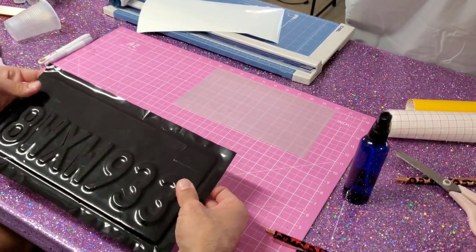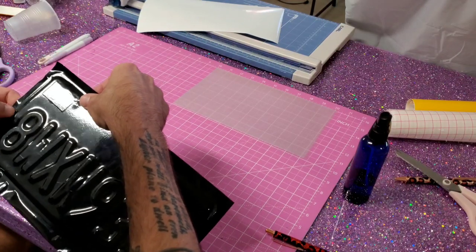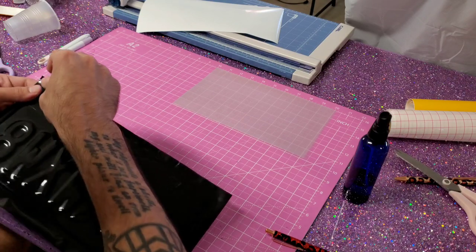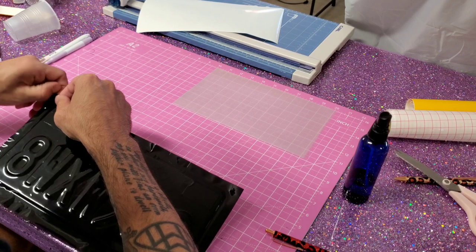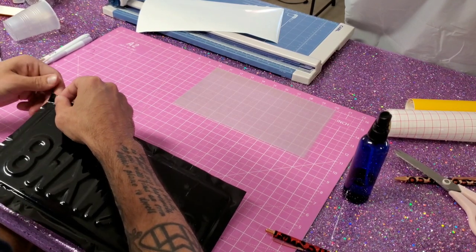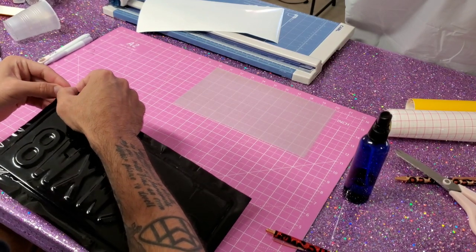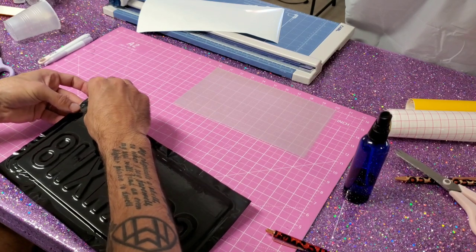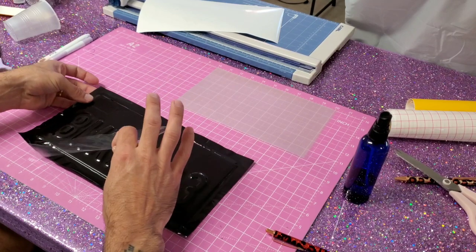Okay, so now that we have our plate wrapped, what you want to do is remove that outer layer of film. So just do that by kind of bending the corner a little bit until you see it. Okay, so there's the protective film. So you're going to want to remove that completely. You see that protective film coming off?